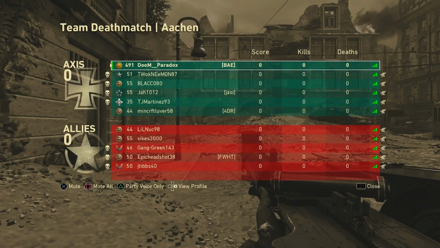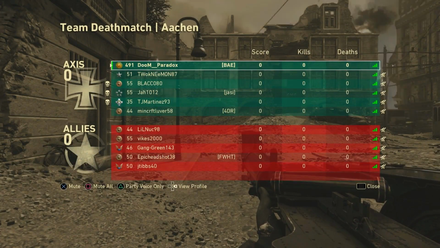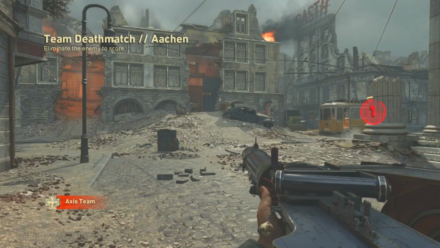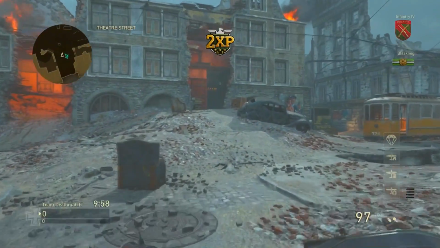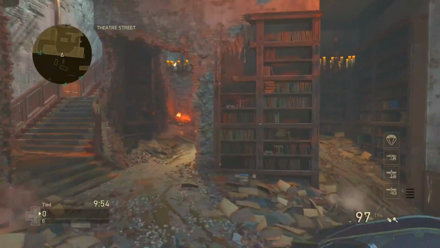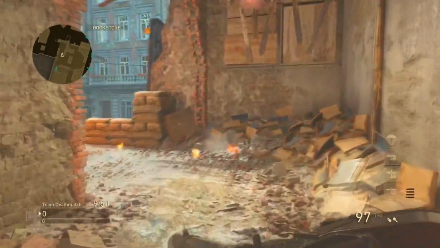Alright guys, we're on Aiken now. I like using an LMG on this map just because I know exactly where they spawn. The main thing about this map is if you can learn the spawns and know where they spawn, it's game over, especially using an LMG, being really accurate always and all that.